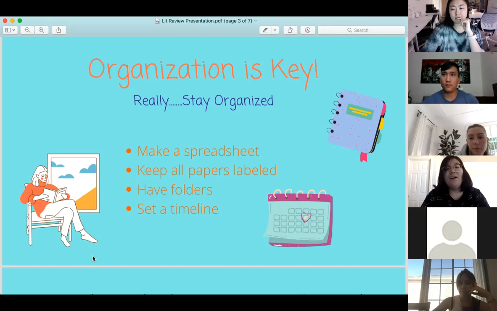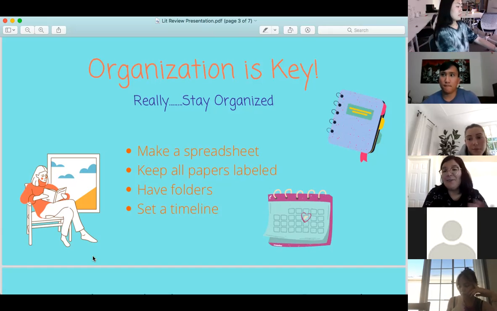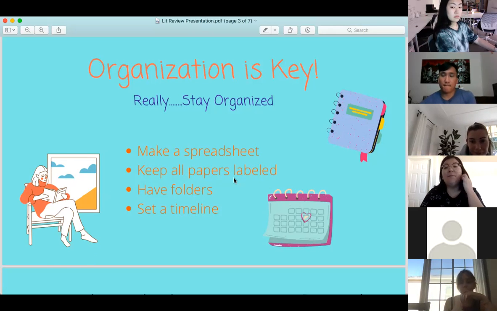All of these tips that I'm giving you today are things that I didn't do in my literature search that I wish I would have done, because now I have a folder that has 200 papers. Some are labeled correctly, some are not. Sometimes I'll remember that I read a paper that made a specific point that I'm looking for, but because I didn't label it, I have no clue where that paper is. I've spent countless hours that I really didn't need to, trying to find a paper that I had already read. So all of that said, keep all your papers labeled correctly, and have folders.